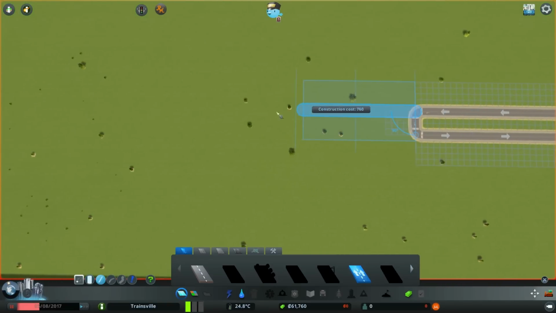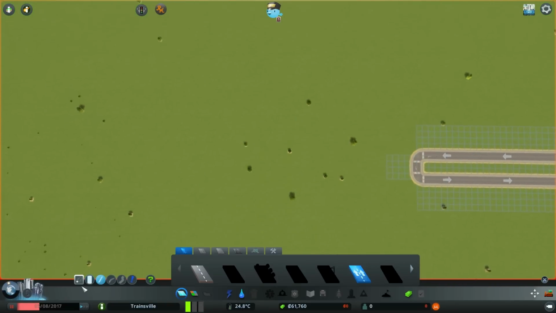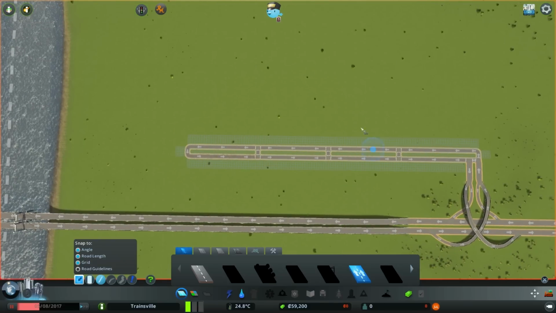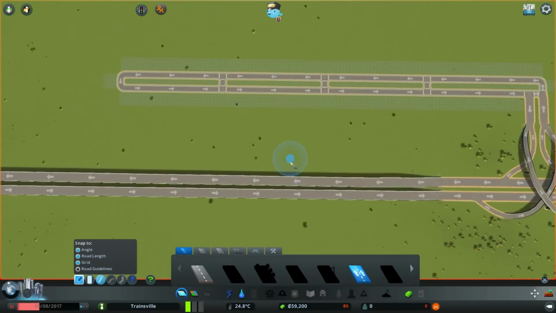But that right there is probably not long enough. Let's go a little bit further with it. Let's turn off the road guidelines for a second as well. And we'll have this just sort of loop like that. So that's going to loop around like so, and that's going to be perfectly fine.